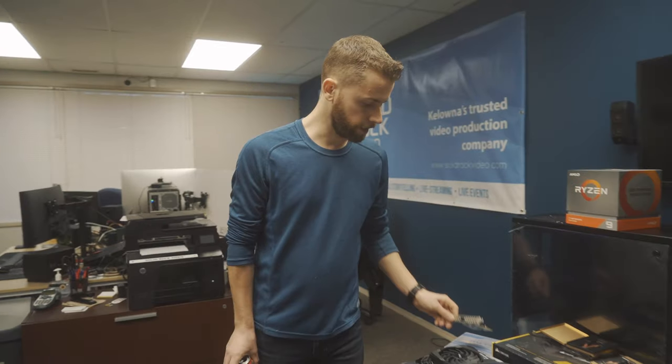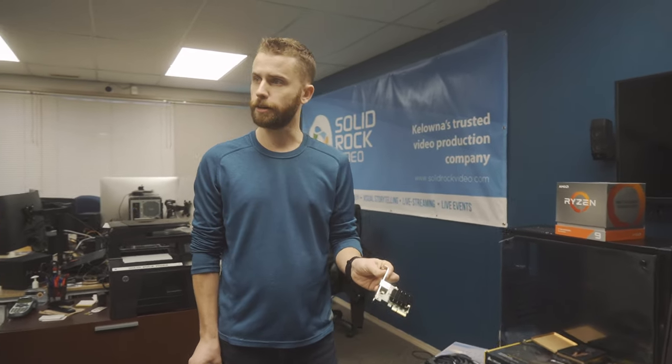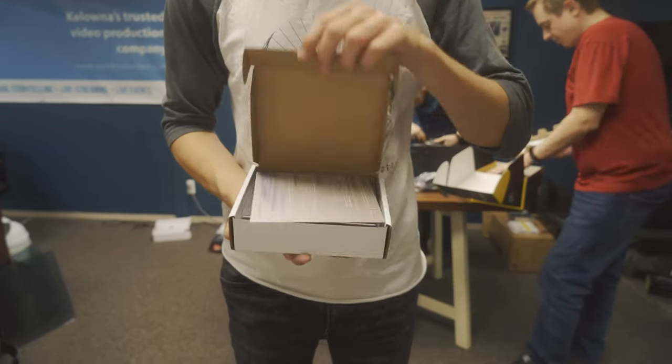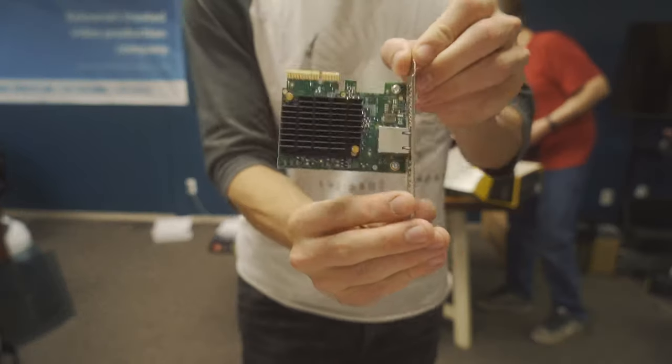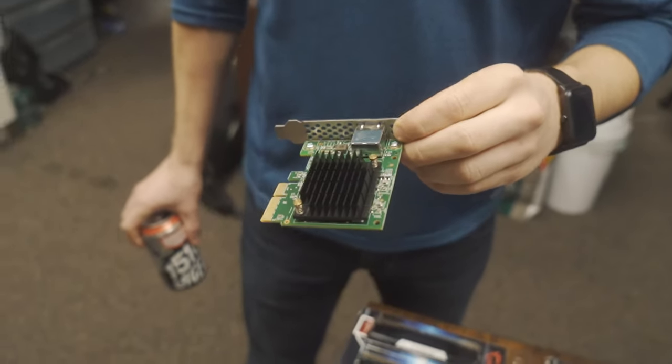That's incredible. You suggested we buy 10 gig LAN cards. When working as a team, you don't want to share files. If one person starts a project, another person finishes it, you've got to get the files to the other computer to work on them. Especially in 4K, they're big files. 4K requires a lot of data. So when one person works on a project and the other person wants to finish it, you can just transfer it over 10 gig point-to-point NICs. I've never seen a network card try to dissipate heat like this before.